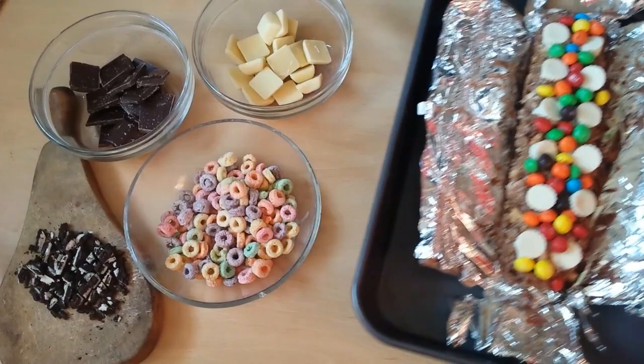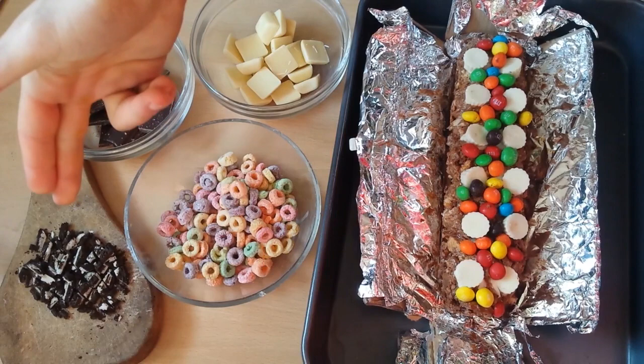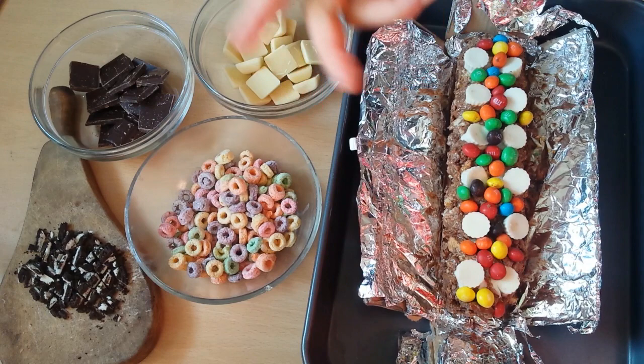So here's the chocolate bar, guys. I had to open it up so I can easily cover it with the melted white and dark chocolate. And as you see, we have one chopped up Oreo and a pack of Fruit Loops. This is still from the pack from Canada. I had two boxes of Fruit Loops. Yeah, now we only have to cover it and decorate it.